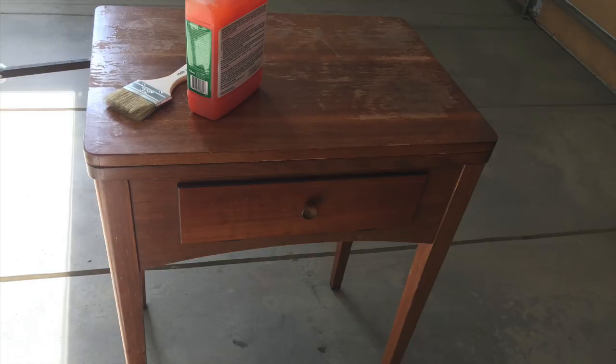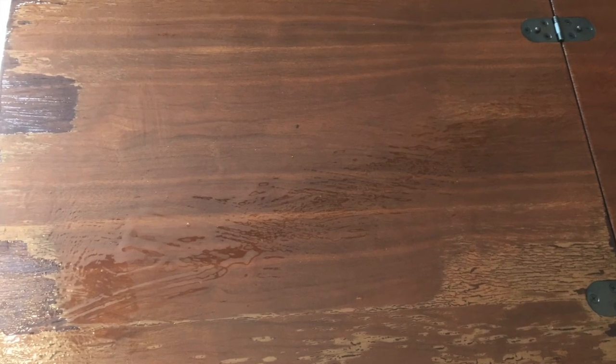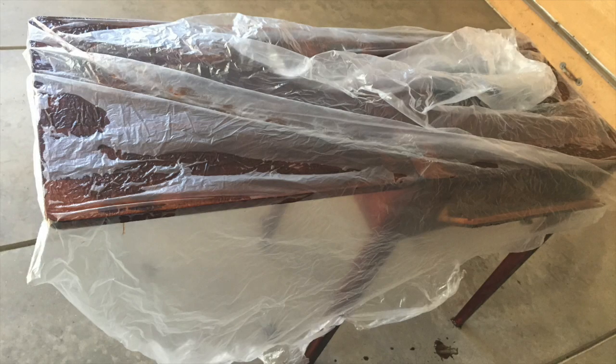So the first step is, of course, to get the finish or the paint off of whatever you're refinishing. In my case, it was some kind of lacquer or varnish. I used the citrus strip and applied a medium thick layer onto the piece, and let it set for about half an hour. That didn't seem to be doing very much, so I applied some more, covered the whole piece with a spare plastic bag, let it set overnight, and came back the next day.